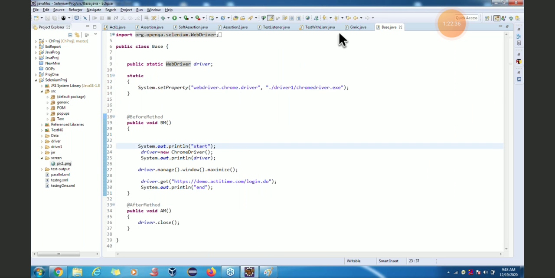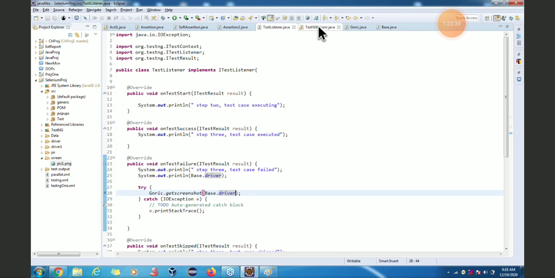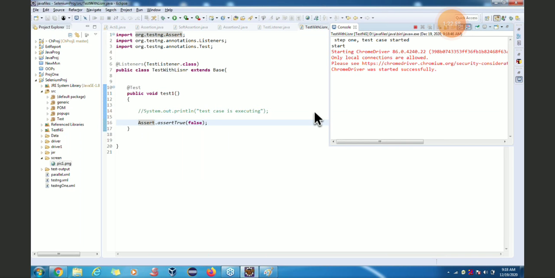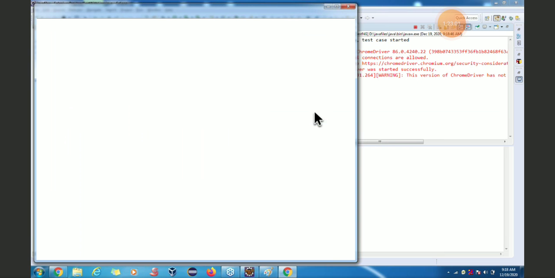Now I will run this test. Before running, I make my test fail. Whenever I make my test fail, only then will the failure method execute.